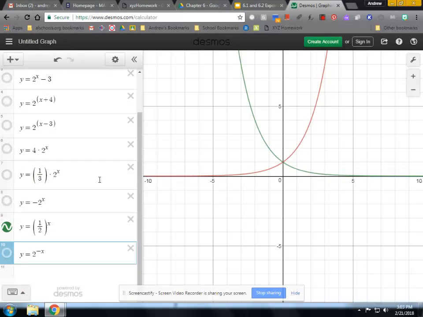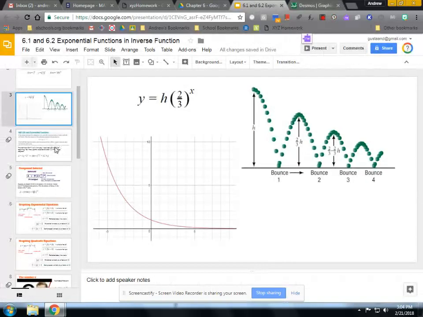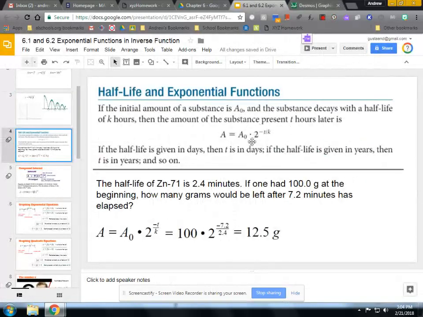Another way to do the exact same thing is to make the exponent negative. 2 to the negative x, if you watch carefully, nothing changed, just the color. These two are exactly the same thing. It's because that negative exponent is going to give us a fraction. It'd be 1 over 2 to the x. And so it's the exact same thing because of that negative exponent. And we see that in this equation here.